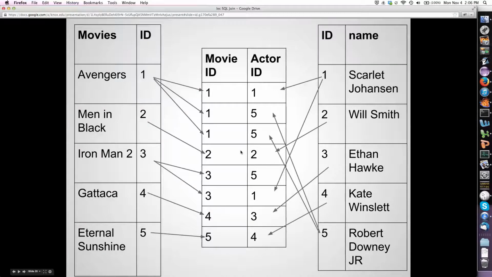You can see the error here. This row is in there twice. That's not actually supposed to be there. I need to delete one of those for this to be correct. And I actually need to take this Robert Downey Jr. He was supposed to be in Iron Man 2, so that should be pointing here. So I got an extra row, and I've got a pointer going to the wrong place.